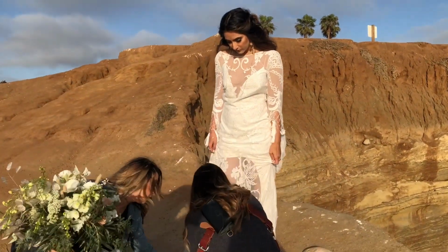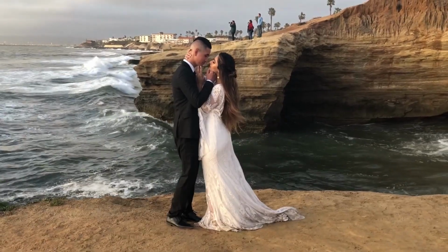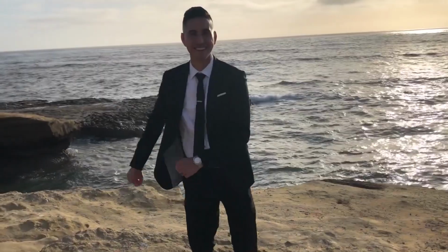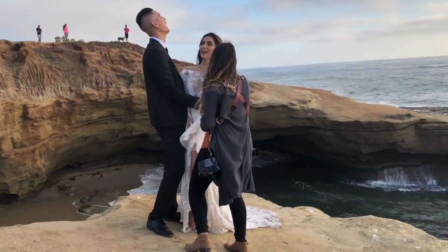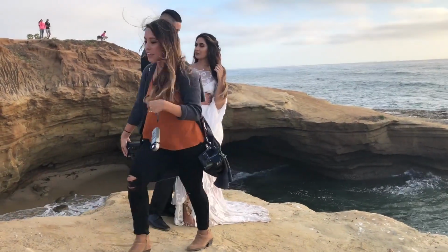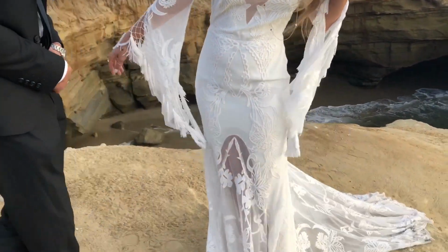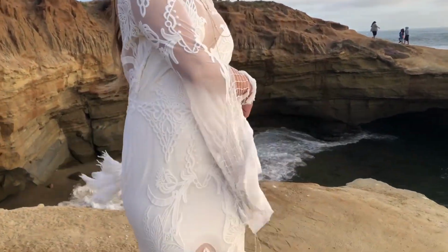We are out here. My long skinny one? Yeah. Give me your strength and show me your weakness. We're in this together now. They are newlyweds. I know, right? Go ahead and get in close. That's cute. What it's like to get married again. Can you show the outfit? What kind of dress you have? There's a train. The same gown. See the sleeves?